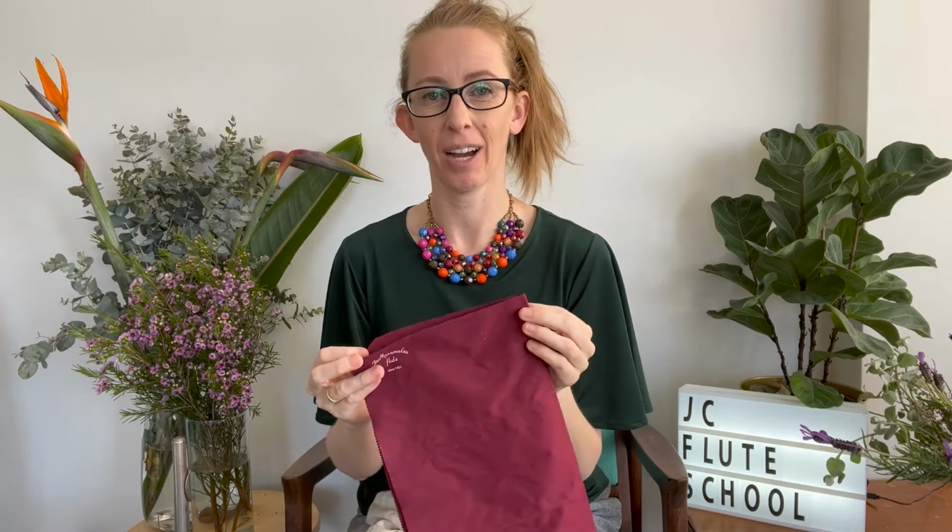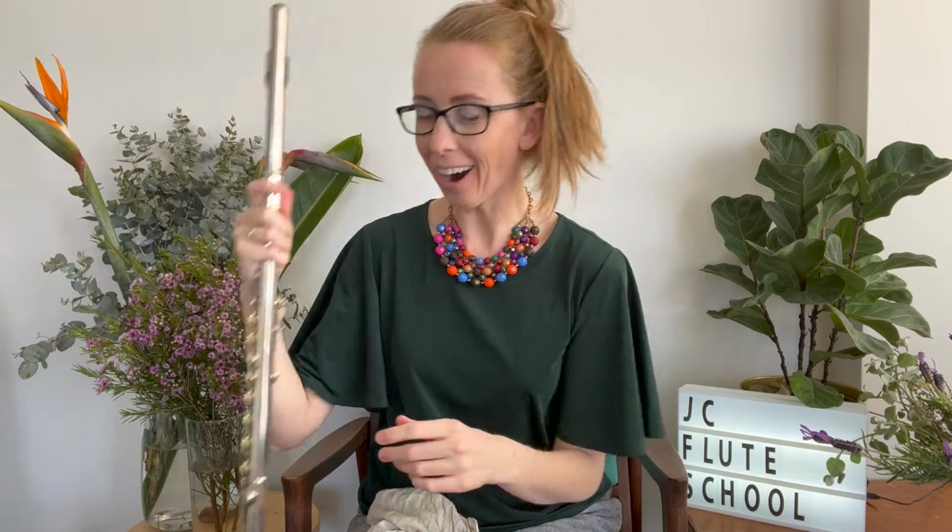The reason I didn't mention cleaning the outside of your flute with a polishing cloth is because I never do it. I think it's got something to do with the fact that I love teaching technique of the flute. Oh, my name is Jane, by the way. I don't think I said that. I love teaching proper technique of the flute. The little tiny movements of your embouchure, the little tiny adjustments to your body, your hands, your position, your practice technique. I love teaching this. This is the nitty-gritty that instantly improves someone's flute playing. And as a result of that, I don't care what my flute looks like. A lot of people do care what their flute looks like, and that is to be admired. Part of me wishes I was a little bit more like that.